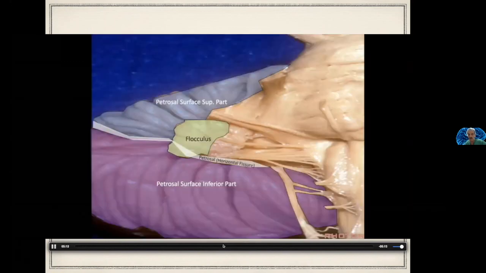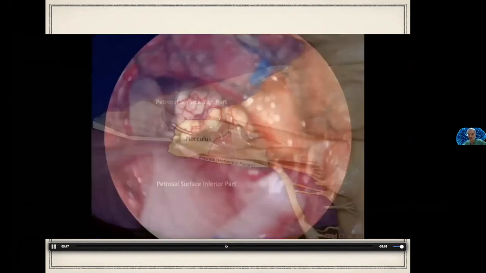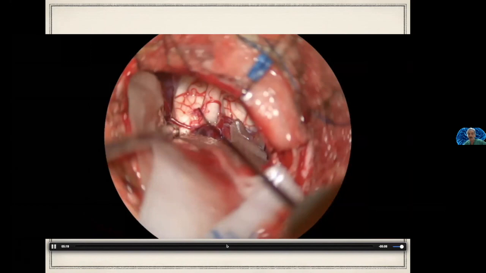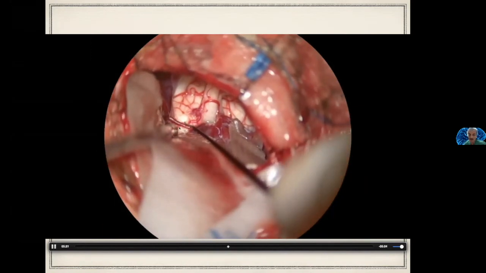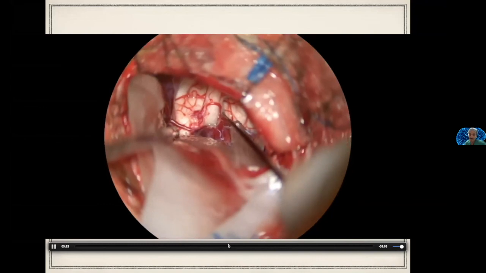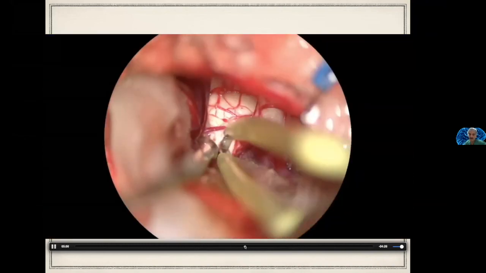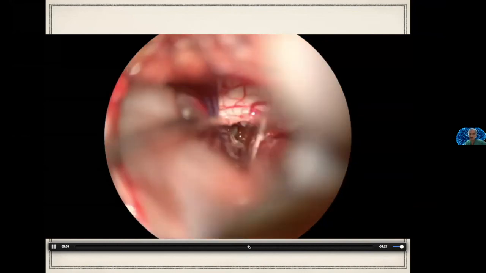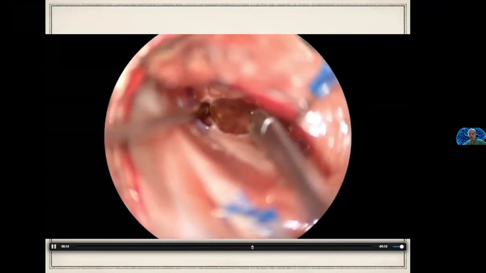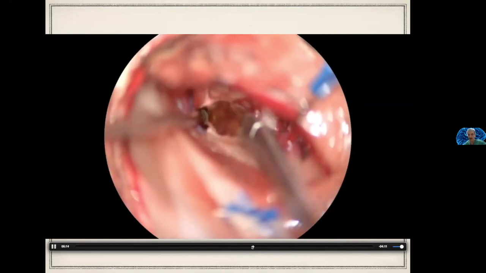And you're separating the petrosal surface superiorly from the petrosal surface inferiorly. Look now at the view. After I finish splitting, I am going to enter through the middle cerebellar peduncle. Here, right here, the peritrigeminal zone. And then it's a perfect approach, and the lesion is out almost.